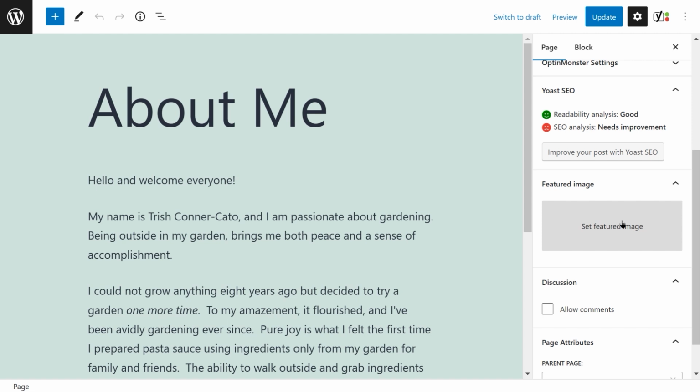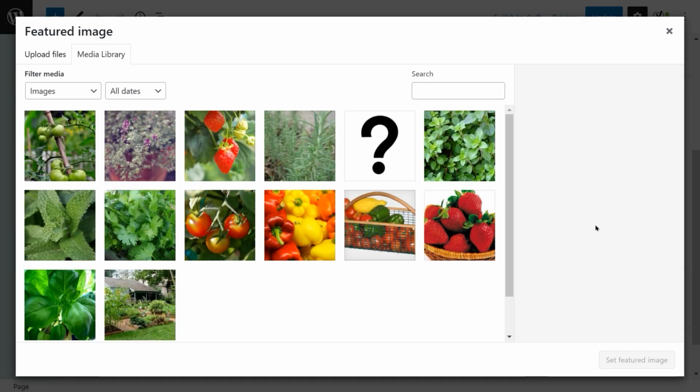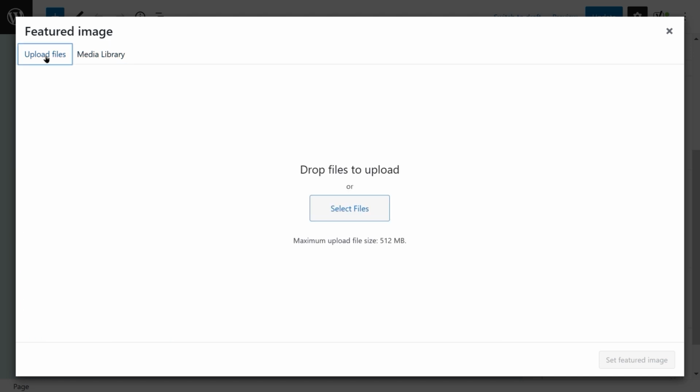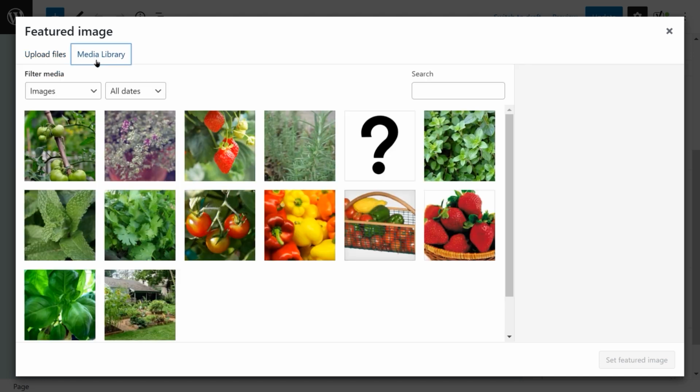Not all theme templates allow for featured images. So I'm going to go ahead and click right there where it says Set Featured Image. And it's going to take me to my media library. But there's another tab up there. If the file isn't already in my media library, I can go to Upload Files and upload them.